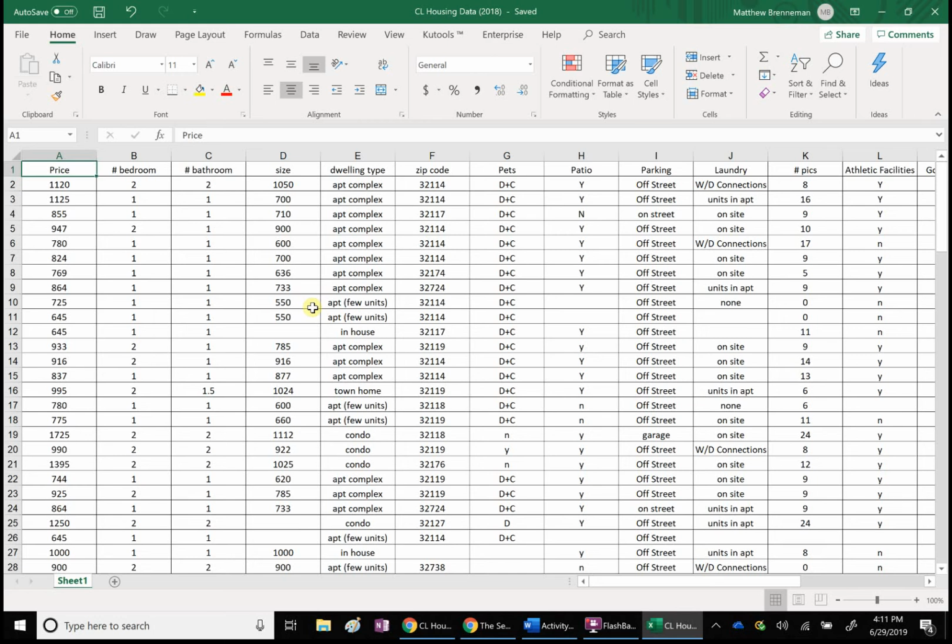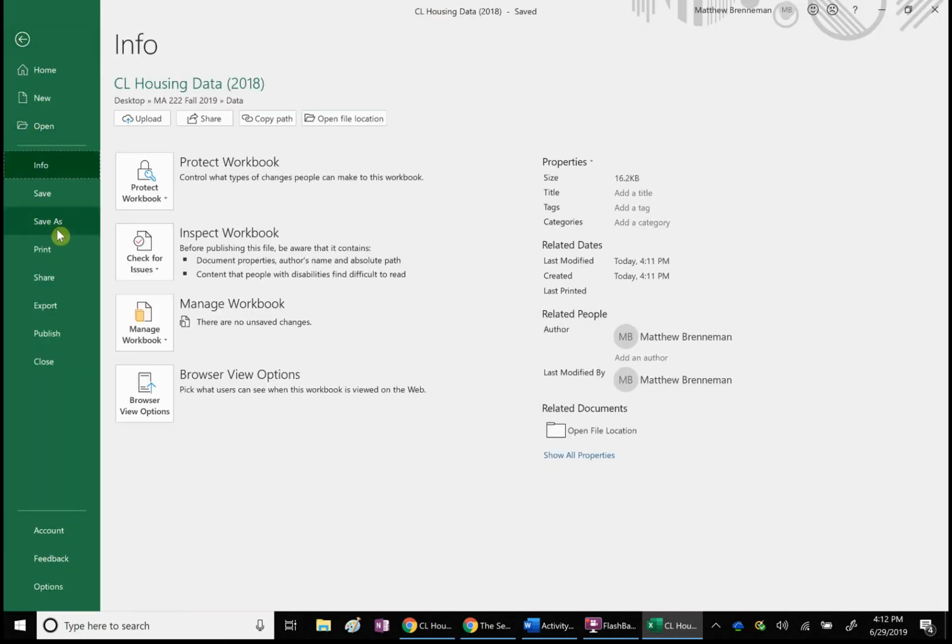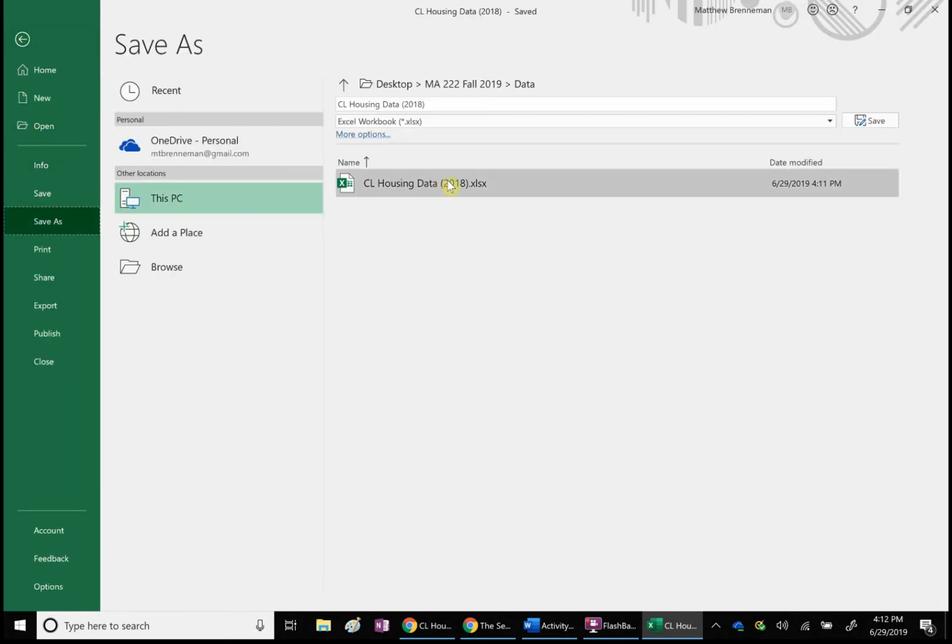And again, we don't want to save as CSV. We're always going to save as XLSX. So if you look at the Save As options, we're always going to save it as an Excel workbook. There are some options, like whether you want to save it to Excel 2010 or 2016. I wouldn't get into all those. Just save it as an Excel workbook, and that's always the most current version.